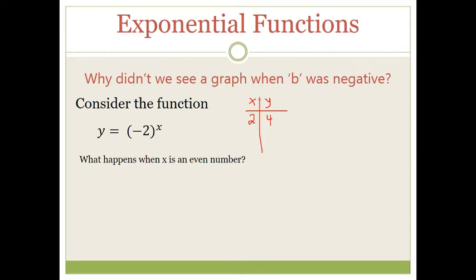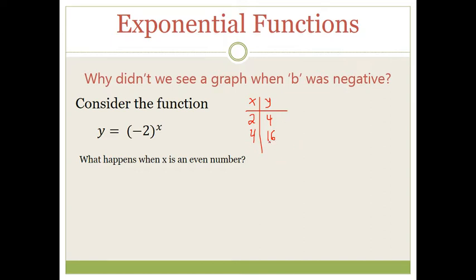If I let x be another even number, let's say 4, then I'd be raising it to the 4th power. So now I have a negative being raised to an even power. And you saw that ended up being a positive number. So whenever I take a negative base and raise it to an even power, I'm going to end up with a positive, because a negative times a negative is a positive. Then if I times it by a negative again, it'd be negative, and then back to a positive. In this case, it would be +16. And we could keep doing this for 6, whatever, and we'd always get these positive outputs.